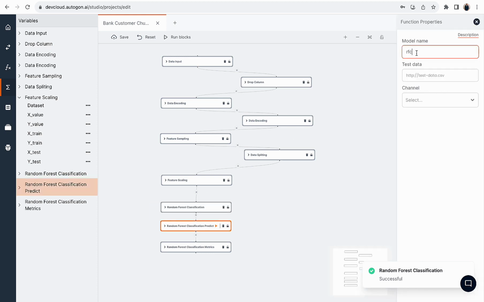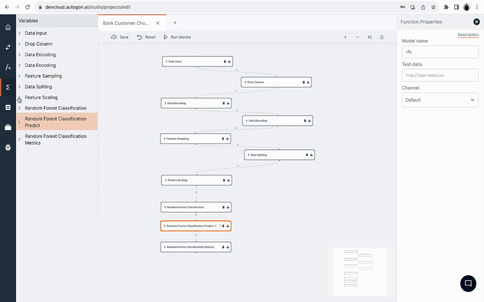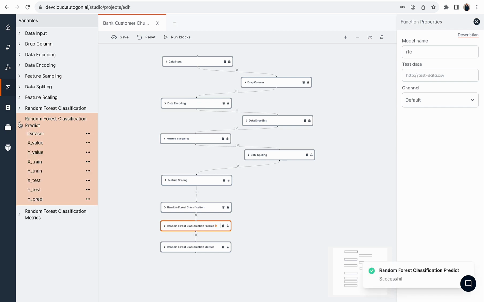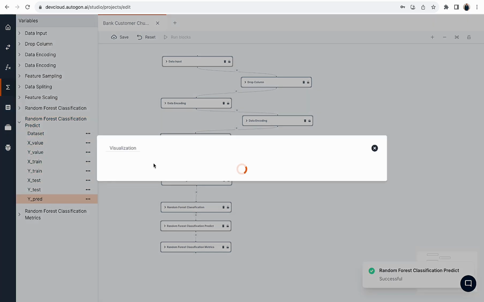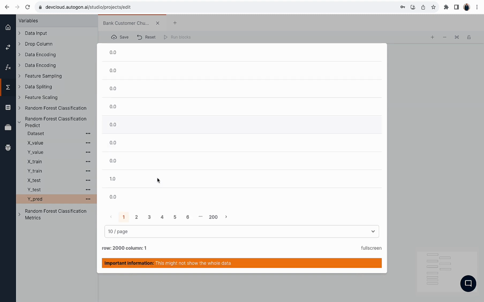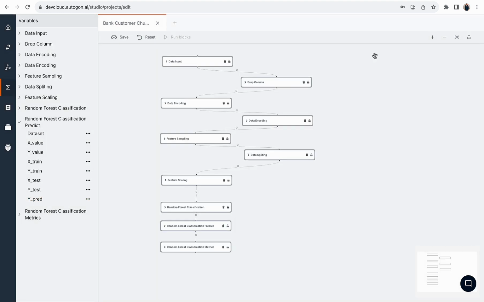So we enter the name of the model, default. Now when you specify default here, you are instructing the system to use this model, and when you leave this blank, you're instructing the system to use X test. So let's run this. And beautiful, we've been able to predict the X test, and then we have our values.